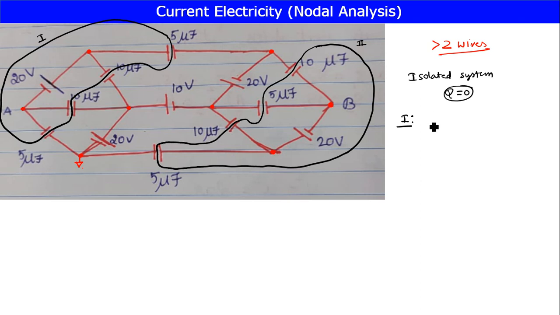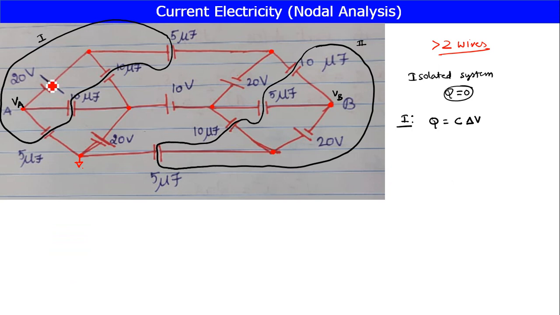Here Q is equal to capacitance times the potential difference, that is the charge. Now you consider each and every capacitor and between what potentials it has been connected. That's what you have to see here. Now let us find out the potential at each point. Let's consider the potential at A is VA and the potential at B is VB, let us say.